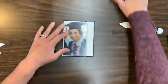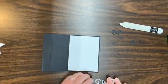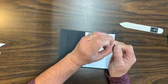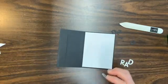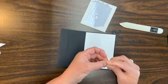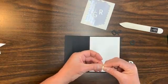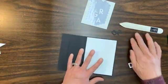Alrighty. So now I have the word grad, and on the inside, and you guys are going to laugh, I did use the adhesive sheet on this one because I remembered, and I had some in the drawer. So once you pull the backing off, it's now a little sticker. So let me go ahead and pull them off because I want to be able to line them up. But I'm going to put this part right here on my flap, and then I'm going to put the year down the other way, down here.